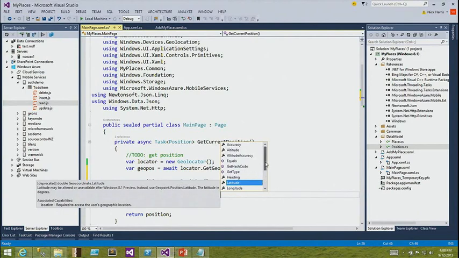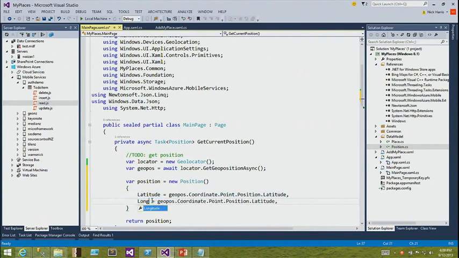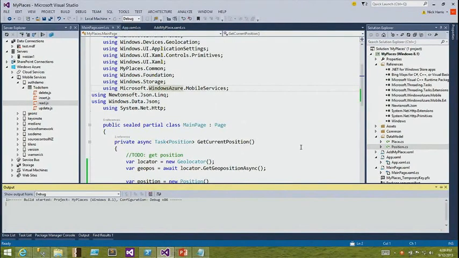What we've done for 8.1 is put all of those values, along with a lot more, within Point. We can say position.Latitude, and drop this here, Longitude is equal to longitude. With that, we should now get a location.